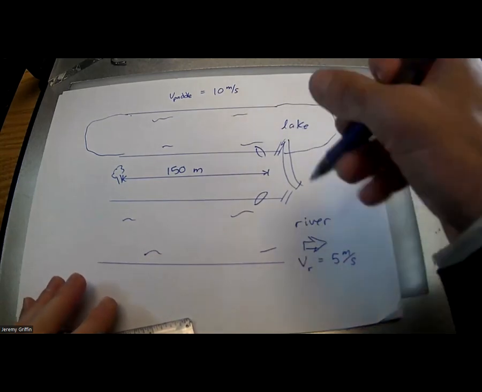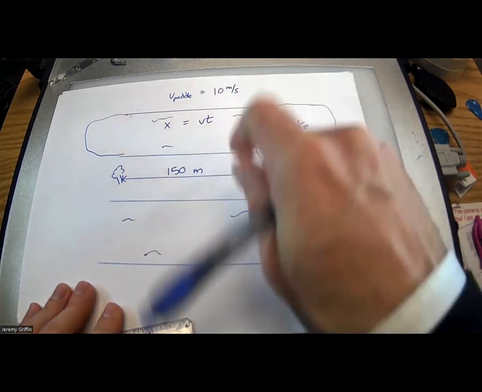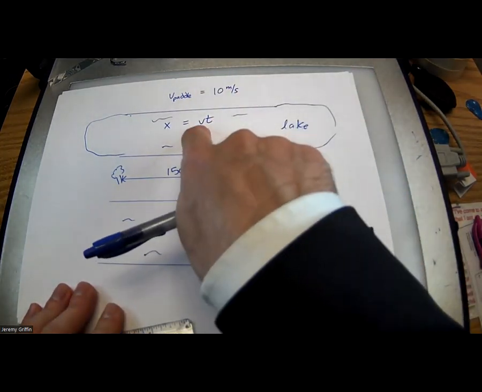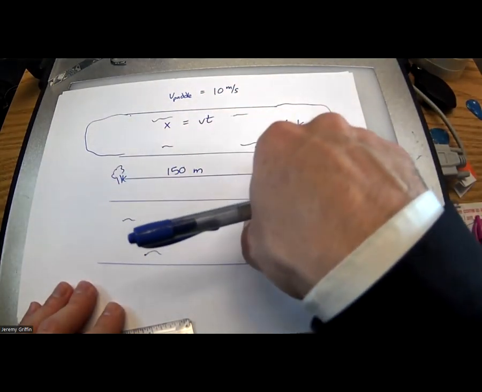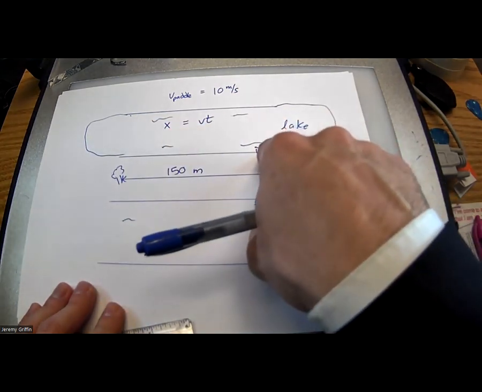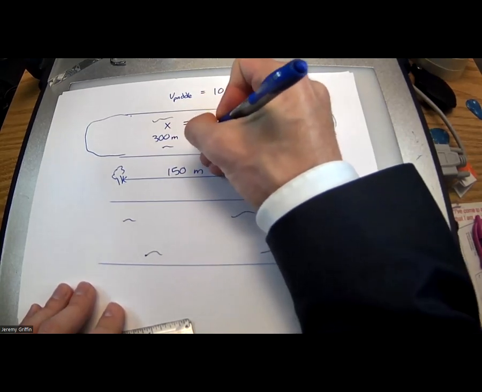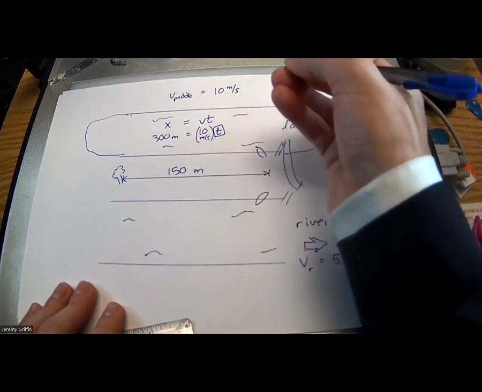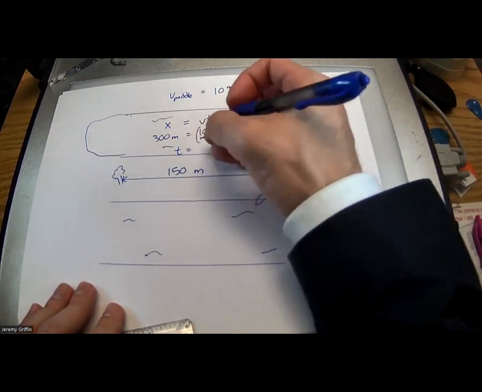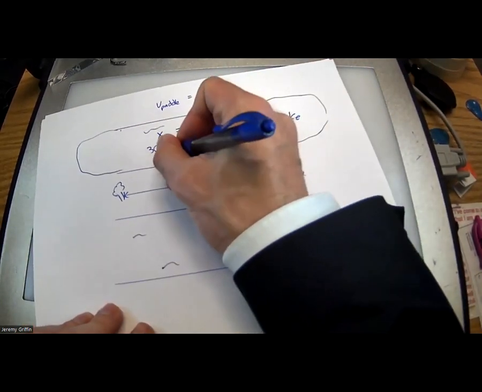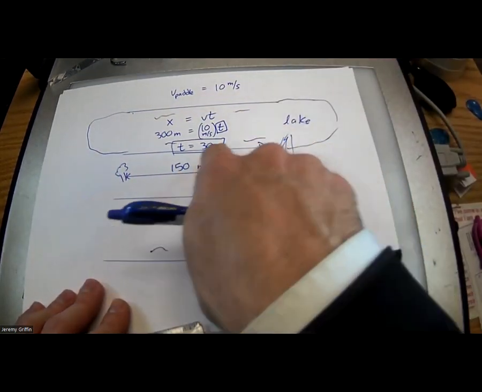Now the lake boat is a bit easier to calculate. Distance equals speed times time, right? Distance equals speed times time. Now, the speed relative to the land is the same as the paddling speed because the water isn't moving either, which is just going to be 10 meters per second. I see 150 meters one way and 150 meters back. So isn't that a total of 300 meters? Going at 10 meters per second for some amount of time, divided by 10 meters per second. Looks like that time for the round trip, there and back, is 30 seconds. Okay, so great. If you're in this boat paddling as hard as you can there and back, it's going to take you 30 seconds, 15 there and 15 back.